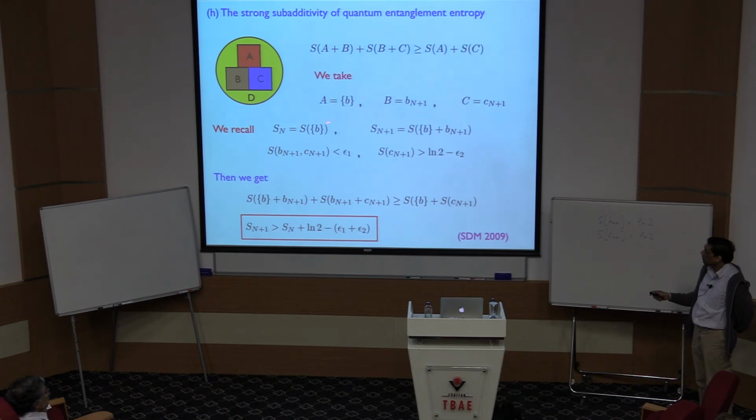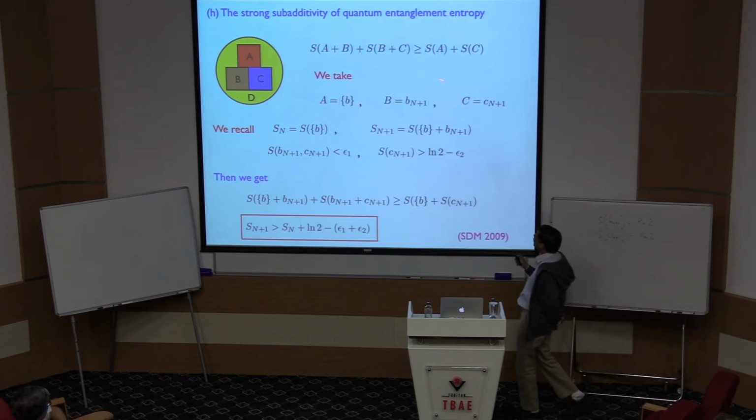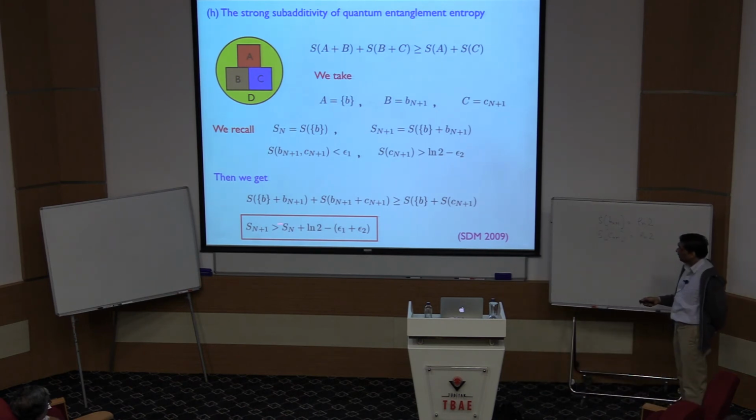Okay, so people check that these numbers are exactly these numbers, and then you plug them in here. This is what we call Sn plus 1, this is Sn. And so with the fiddling around with this theorem, which is actually rather non-trivial to prove, but once you accept that theorem, you can actually prove the entanglement at step n plus 1 is bigger than Sn plus log 2. In leading order, Hawking found Sn plus 1 is Sn plus log 2.